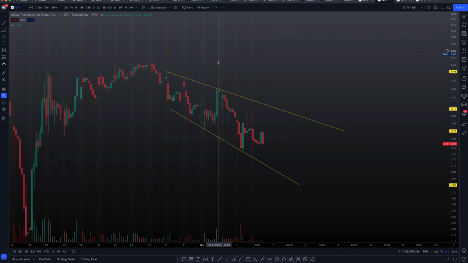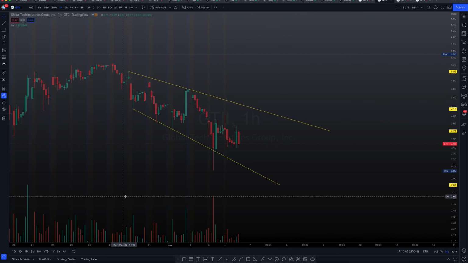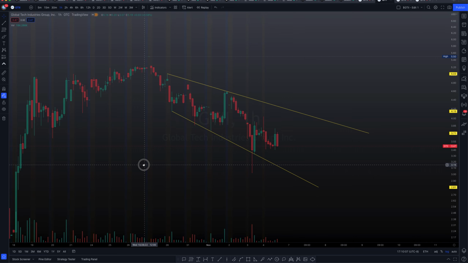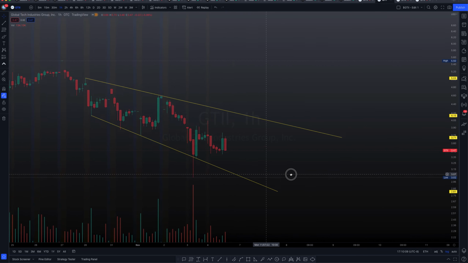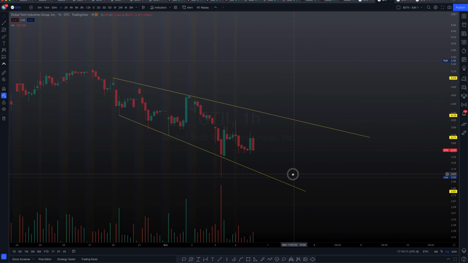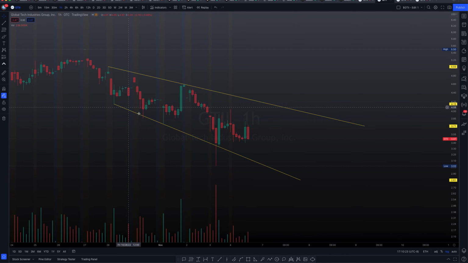Okay, so this is the immediate short-term time frame for GTii. Now, again, this is something that would be potentially following the golden rule of 3, and thus far we only have 1 test of the resistance. We already have 3 tests of the support. So for the immediate short-term time frame, you guys, this is also a trend reversal signal, and this is a descending broadening wedge.